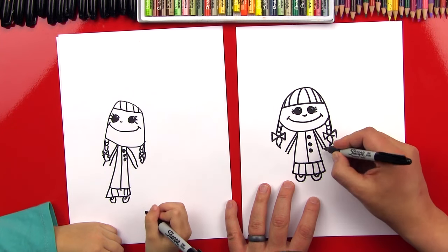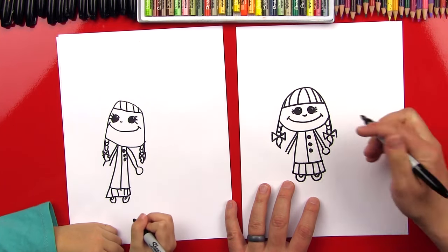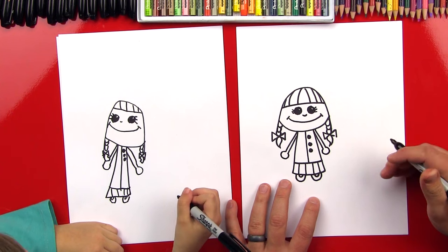All right, now we're going to do really simple hands. We're going to do a circle. Well, it's not a complete circle. There we go. And then we'll do another one on this side. And we want those to be the same size. Kind of looks like Q-tips, huh?